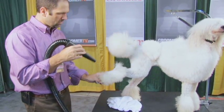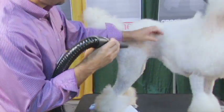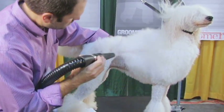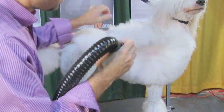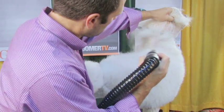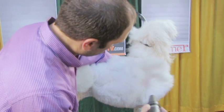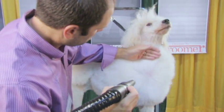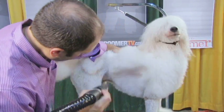Working his way totally around the dog so that he gets the entire dog dry at the same time. He's just going to go from one spot to the other, working his way around, just blowing the water off. And then as he goes, he'll slow down and get in there and straighten the coat, letting the dryer do the work for him. And when you're drying a coat like this, you want to stay about as far away from the dog as the length of the coat where you're working. So depending on where he's at is how close or how far away he will be from the coat.